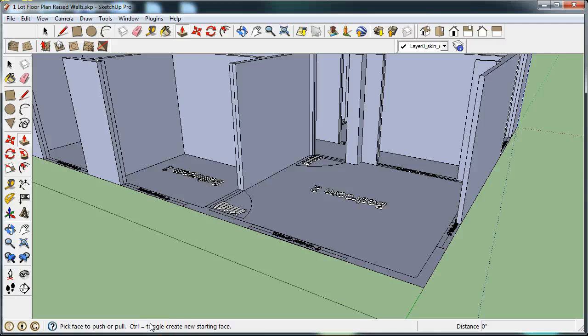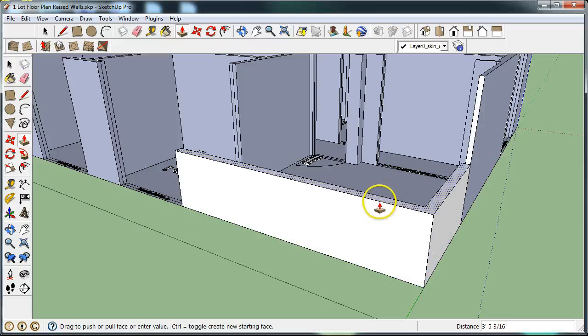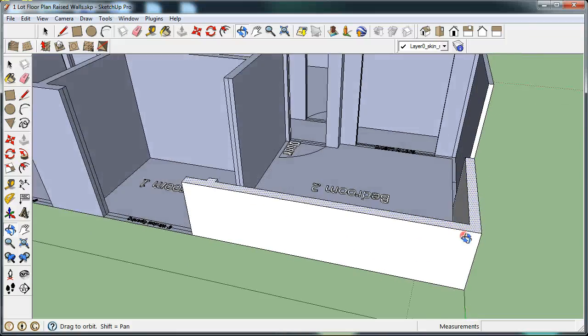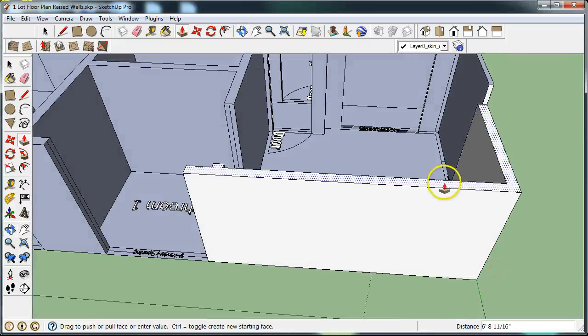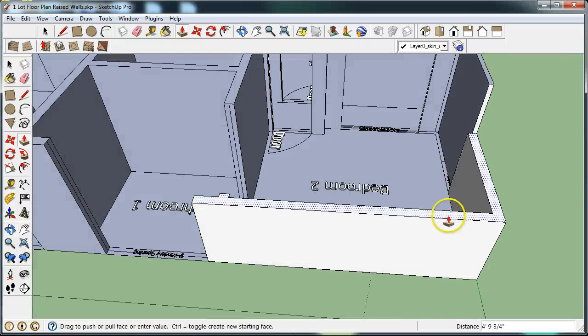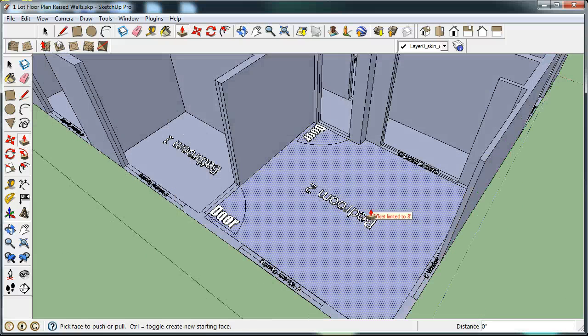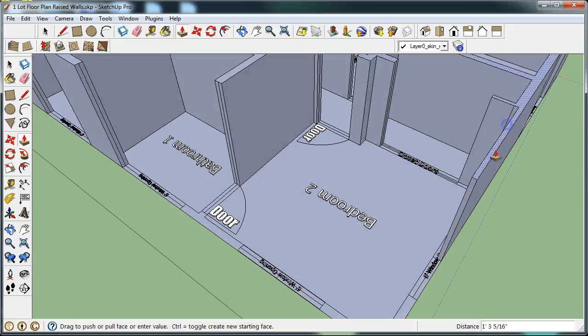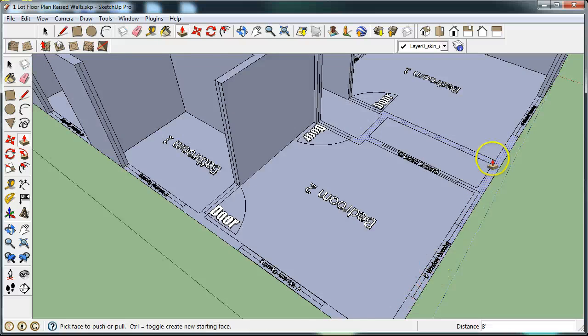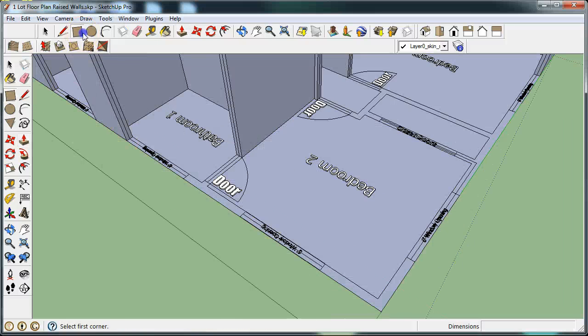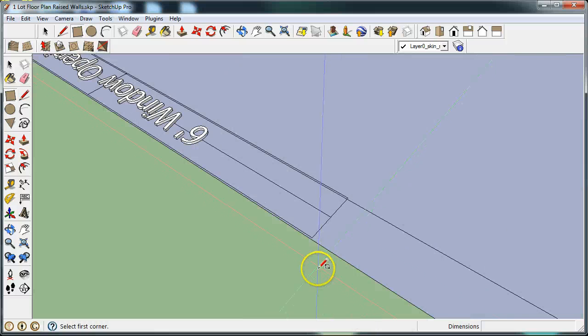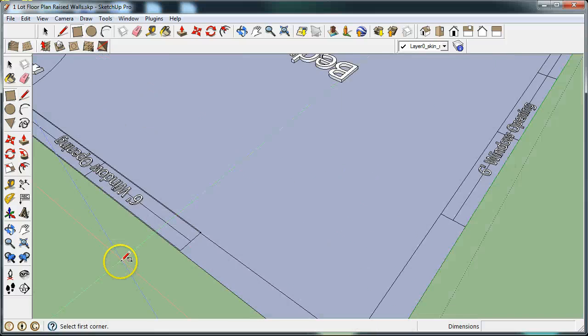Now I'm almost finished, but I found at the end here, and this might happen to you earlier than it happened to me, I'm able to try to raise this up, and you notice that it's going to raise up through a window opening. So I'm going to need to change that. Same thing, both of these walls right here have window openings that have raised up through. So I'm going to hit escape to get out of that one. I'm going to pull this one straight down back to where it was. And I need to retrace the rectangles around these openings. And as you can tell, I made a mistake here already.